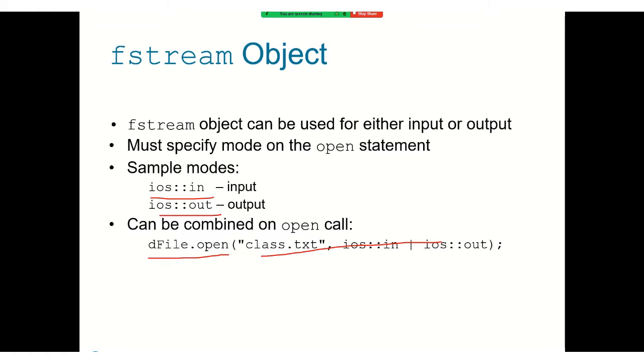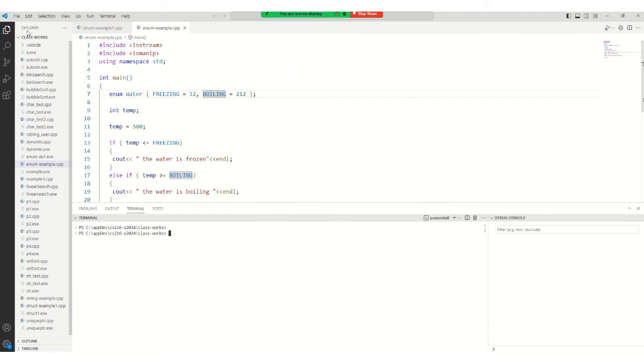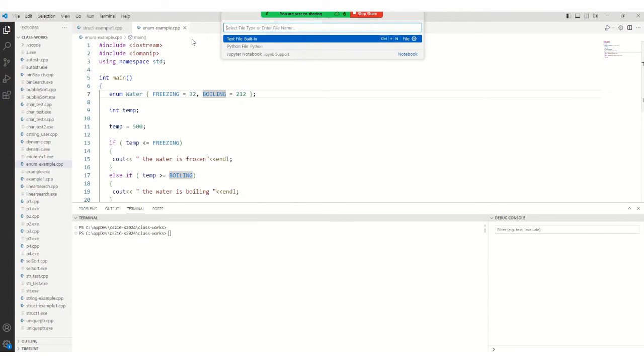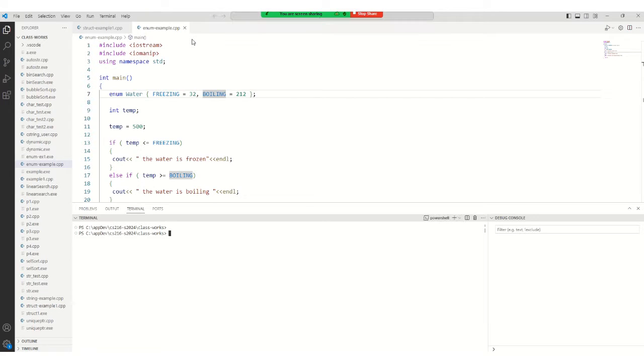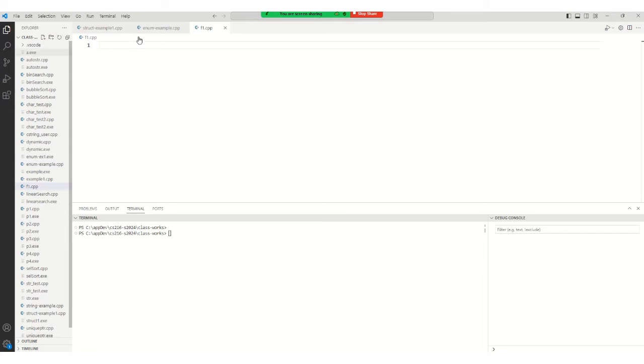So let's do some examples. Rather than just discussing and pointing at things on a slide, let's get our hands a little dirty by writing some code. So let's open up our Visual Studio Code, and here I do all the classwork programming. So let me create a new file and call it, let us say, if1.cpp. That is file one. That's pretty much the name of the program. So we can just create the file. So this is our file.